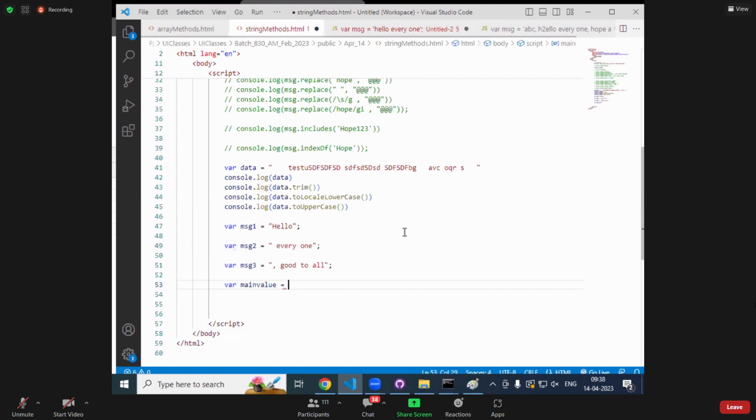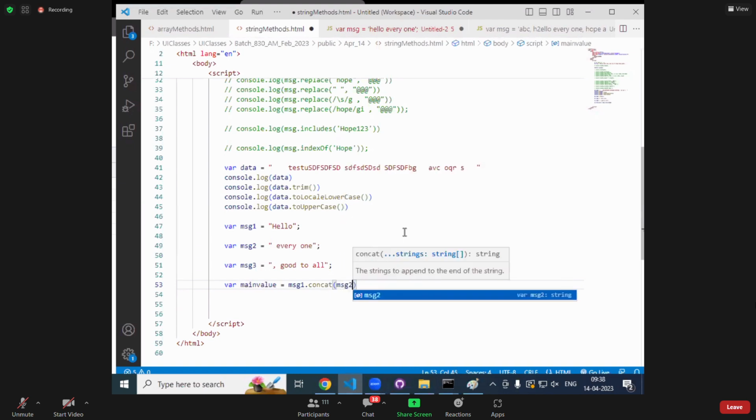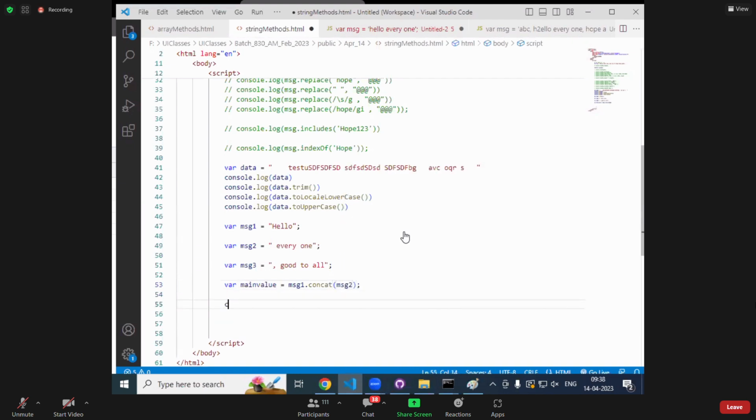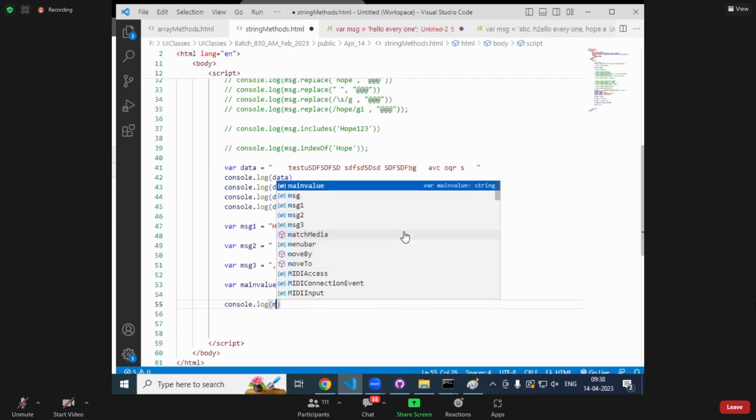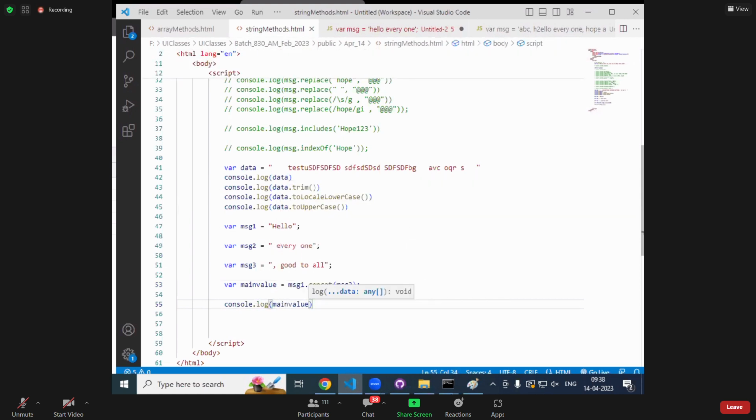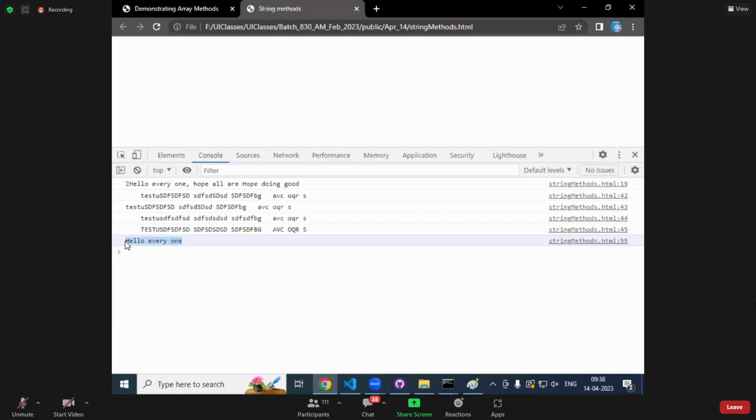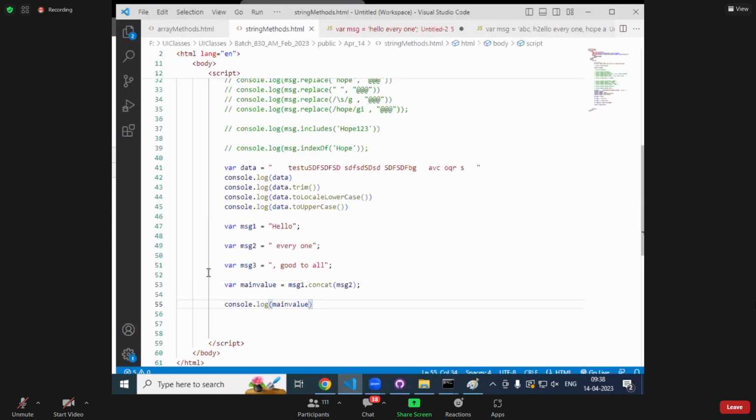Now I want to form a single message of all this. What I can say is, var mainValue is equal to msg1.concat(msg2). Now when I do this, I say console.log mainValue, come back over here, reload the page.